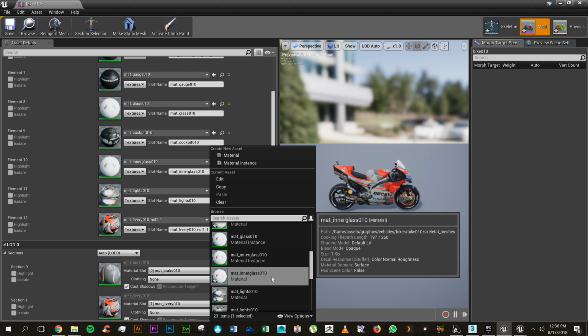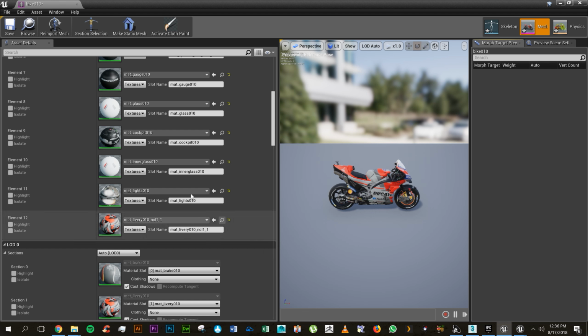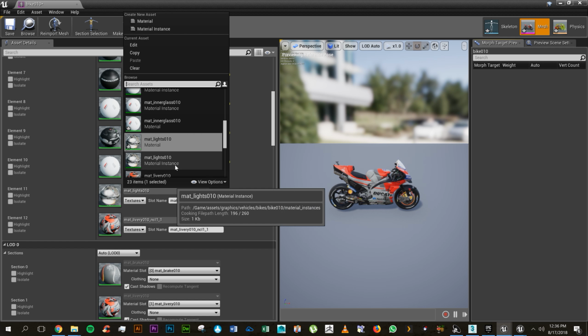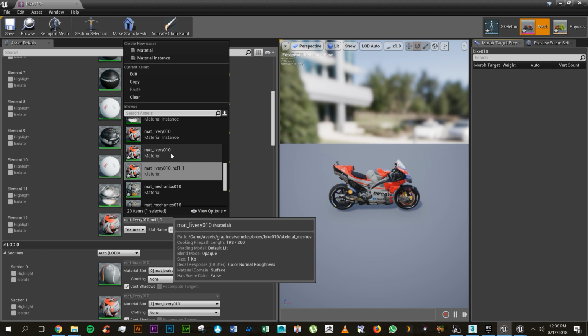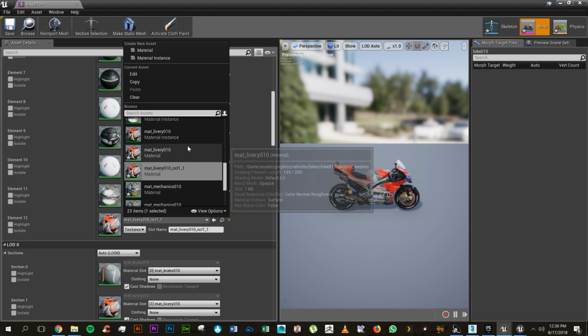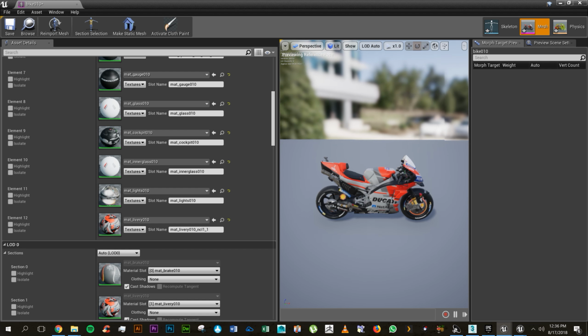Inner glass. The lights. And the last one is the material for my custom model, that are the wings. And I'm going to apply the livery. You're not going to have this last material. Now we can check the model and everything looks fine.